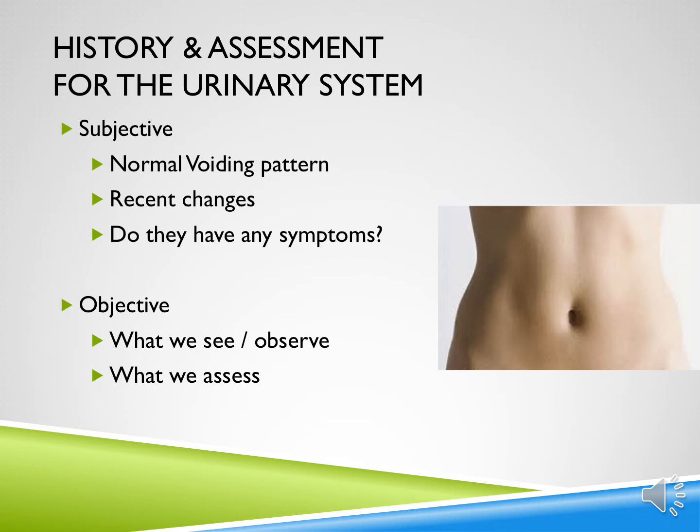First, we want to do a complete history and physical assessment for the urinary system. Some subjective data that you would want to collect from your client is regarding their voiding pattern. So you would ask the client, what is their normal voiding pattern? Do they void every 2 hours, every 4 hours, or do they void more frequently than that? Do they empty their bladder all the way, or do they feel as though they need to go more?